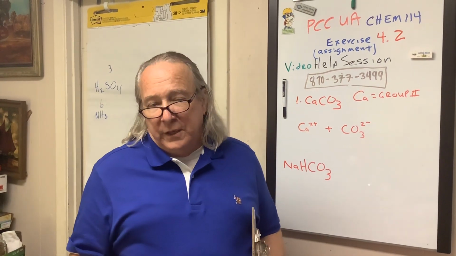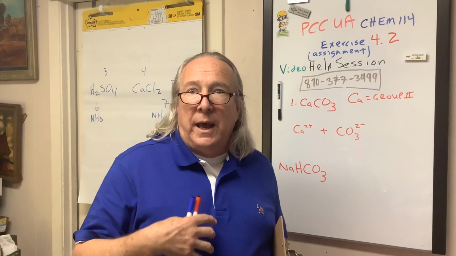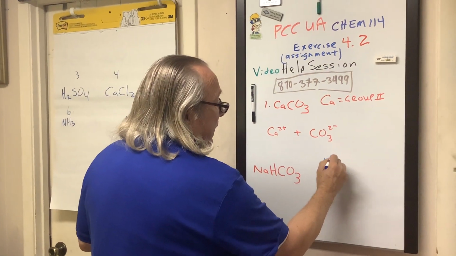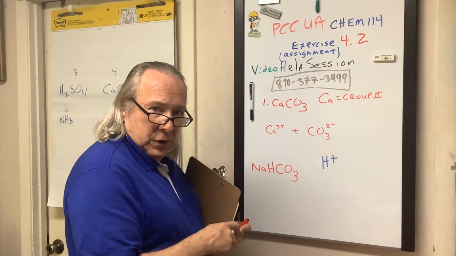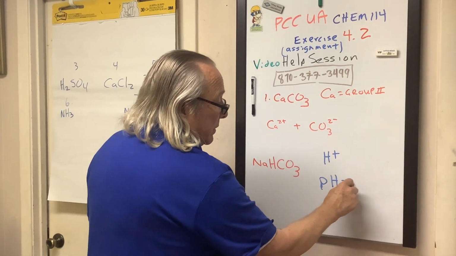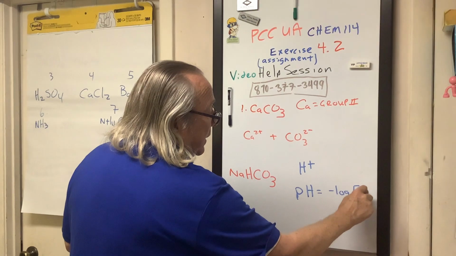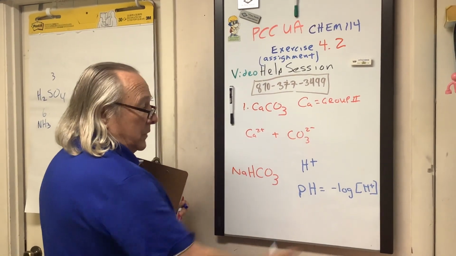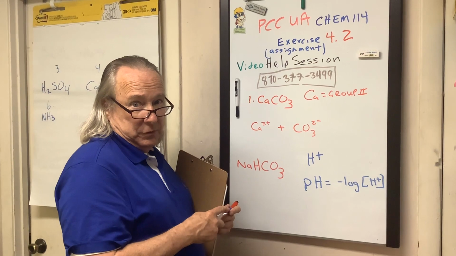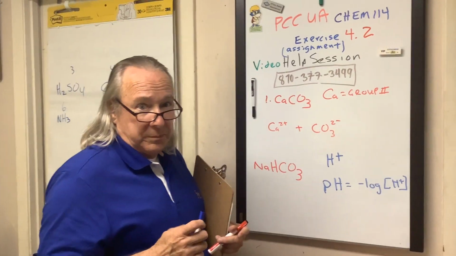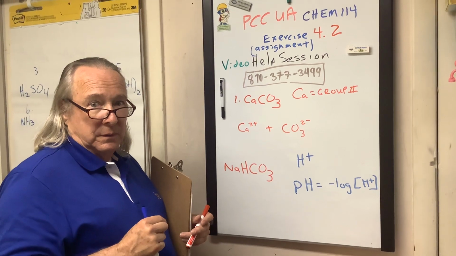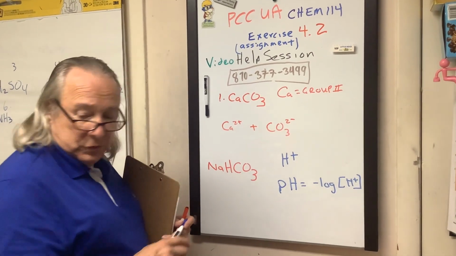We have our classical Arrhenius definition of an acid, and that's something that produces H plus. If you produce H plus, that's an acid. It's what we measure with pH. Remember, pH is equal to minus the log of the hydrogen ion concentration. Two things: this is an inverse relationship, so the lower the pH, the higher the hydrogen ion concentration. And it's a logarithmic relationship, which means a difference between 1 and 2 is not double, but 10 times. Every time you change, it's a tenfold change.